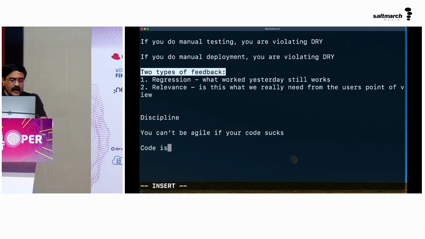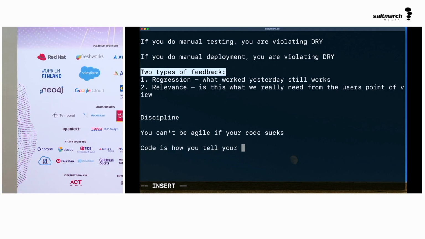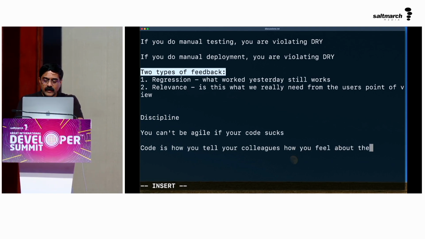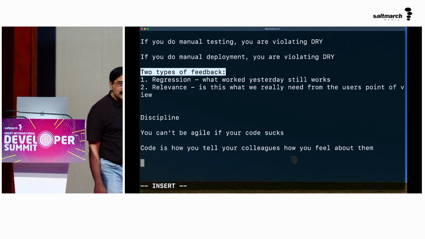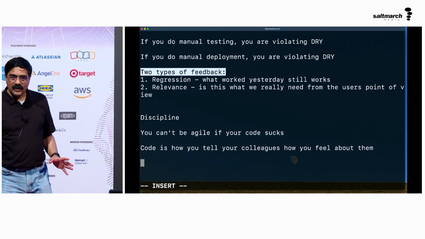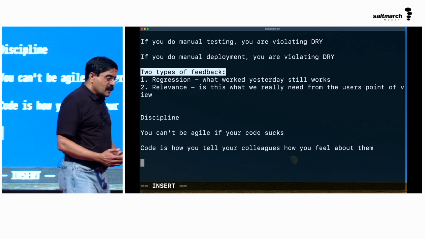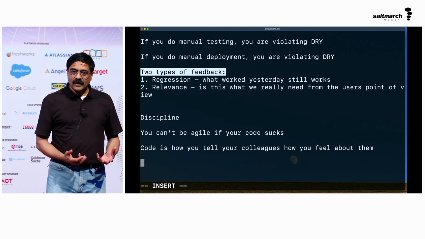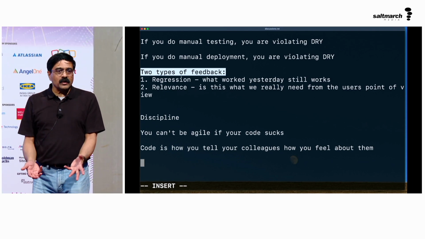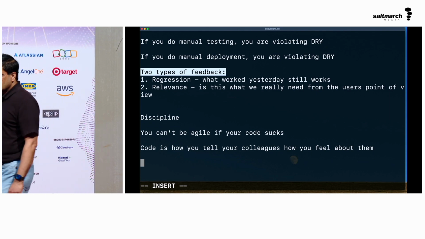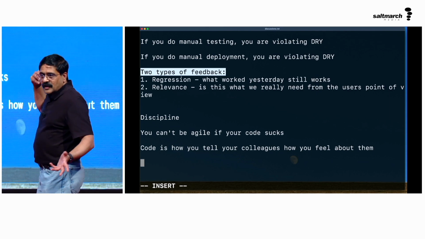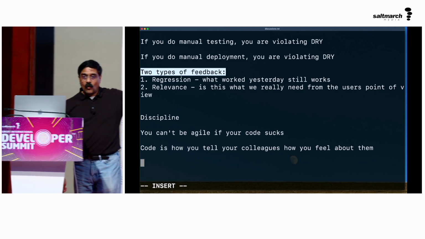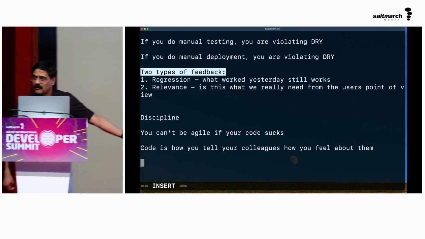Code is how you tell your colleagues how you feel about them. Do you love them or do you hate them? You're looking at a piece of code and you're like, what did I do to you? Why have you written this code like this? Right? You feel that way, right? Because you're looking at this code and it's horrible. You cannot understand this. And the person who wrote it has just walked away. They're like, it worked, but nobody can touch it. That is called write once code. Nobody can read that code anymore, right?